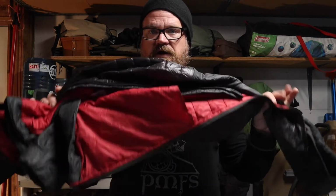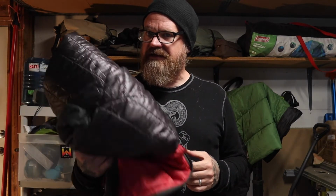As my outer layer of insulation, I'll be carrying my Mountain Hardwear Ghost Shadow Insulated Hooded Jacket. This is not my favorite jacket, and I'm going to do a full review on that and let you know why, but it's the one I have. And again, I don't want to spend a ton of extra money when I don't need to. So even though I'm not 100% satisfied with this jacket, I'm going to wear it until it cannot be worn anymore, and then I'll replace it. And just as a precaution, I'm also going to be carrying my REI rain jacket.